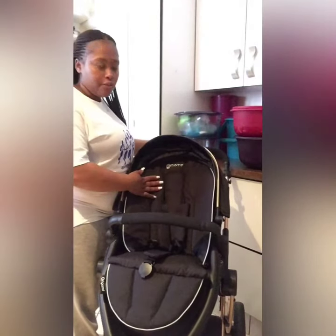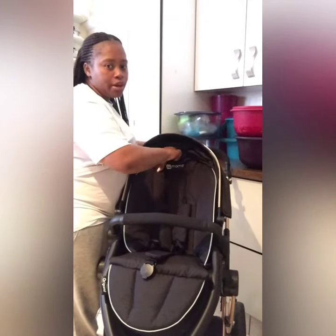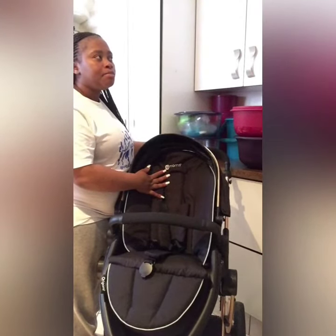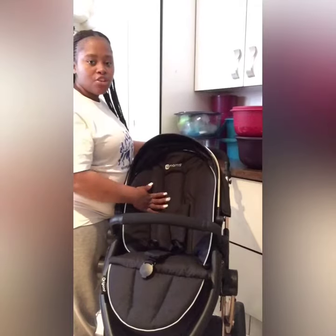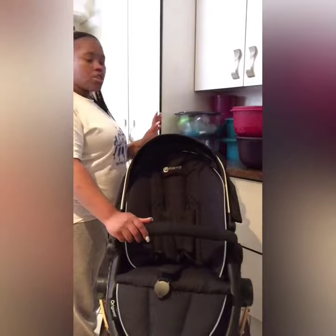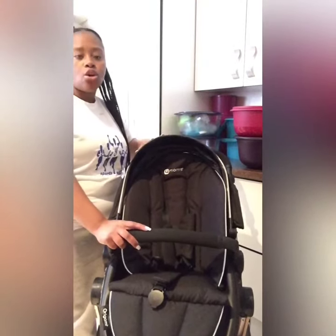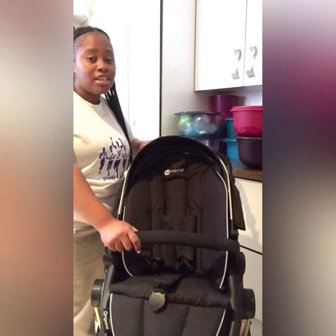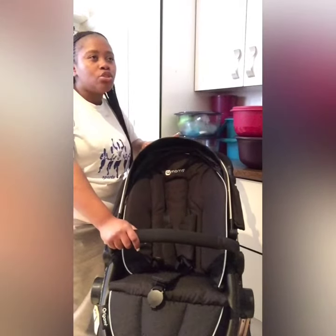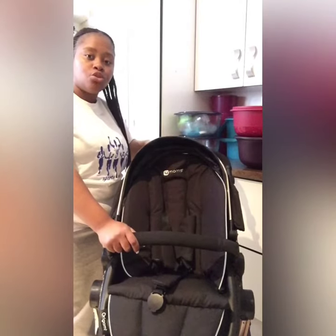So I decided to get the 4-mom stroller insert. This was 300 rand. I bought it in Rosebank, at Baby Fantasy in Rosebank. The stroller I also bought at Baby Fantasy in Rosebank. Just a quick side note, this stroller is not the same price everywhere. So I saw on Take A Lot that it was 3,500 rand, and in Rosebank Mall I think it was 2,600. And where I bought it from, Baby Fantasy, it was 2,500 rand.